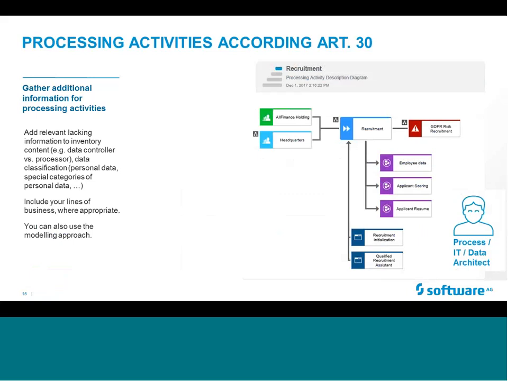In addition to this data, IT systems and responsibilities information, we can also add, for example, relevant risks to describe these processing activities, and we can assign predefined surveys to gather additional information about these processing activities. And then these questionnaires are generated automatically in Risk and Compliance Manager, and you can collect this additional information for the processing activities in a very simple and distributed way.